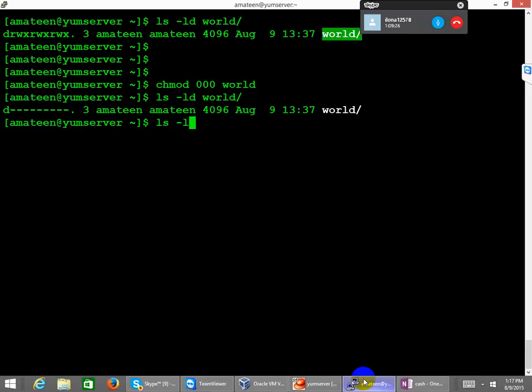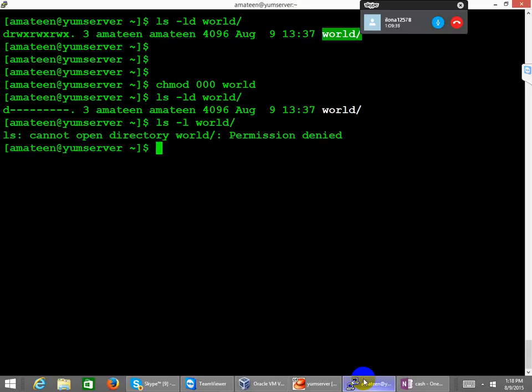If I do ls -l on world, it will try to show me what is inside the directory, right? But do I have permission to see inside the directory? What I am getting is an error. This is standard error. I am just giving you the example.